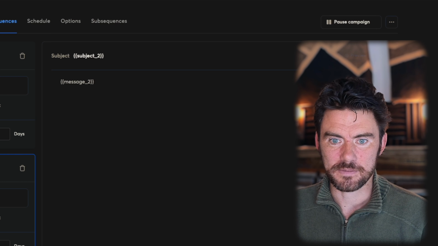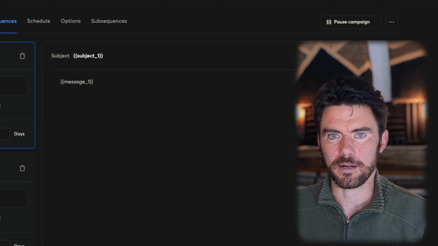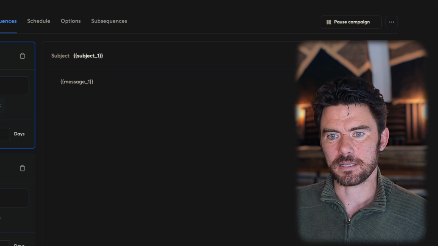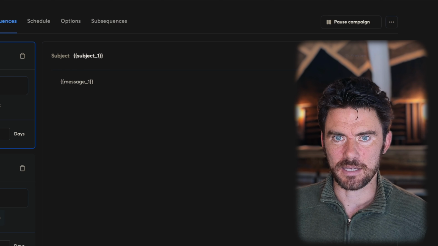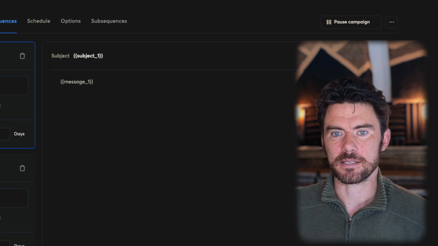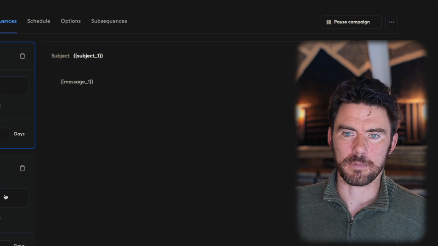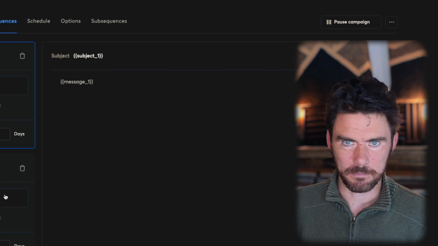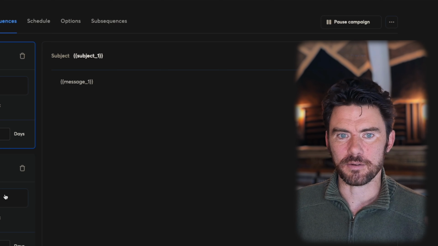And then, yeah, if I have step 1, Instantly handles all the sequencing, which is really nice. I don't have to do that in N8N. Basically, it will send that first message immediately, and then it'll send the next message every few days. And Instantly is great because it will do some creative things to make it not seem like you're sending out spam. It'll stagger the messages. It will rotate your inboxes.